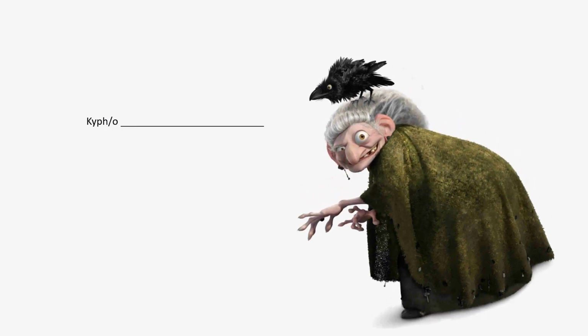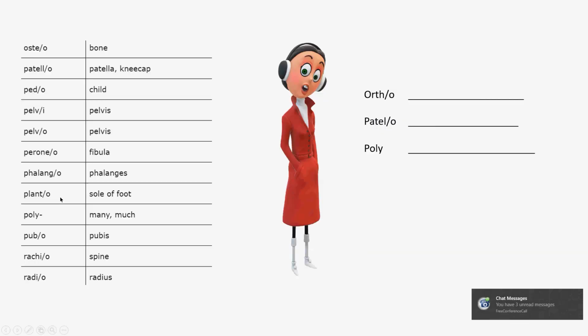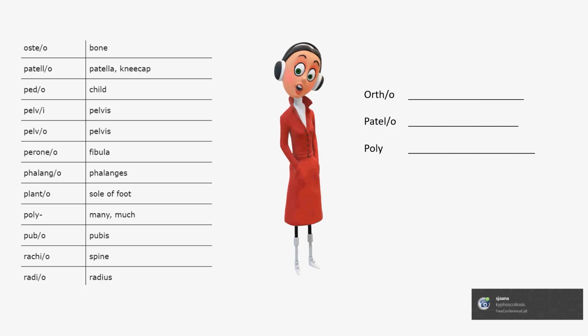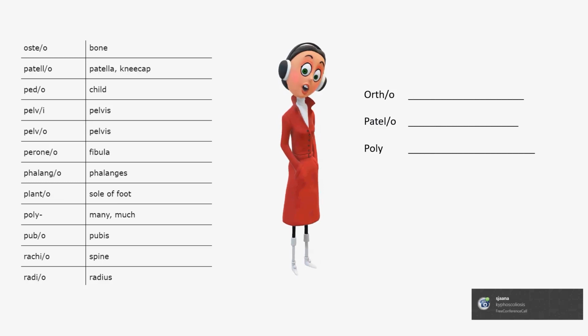Okay, how about kypho? I love this woman. So even though you can see she is bent over, but she does have, very good, Elizabeth. Perfect. Well done. All right. Now we have some more words because we're not going to let you get off with just those few, okay? Kyphoscoliosis. Good, Shauna.